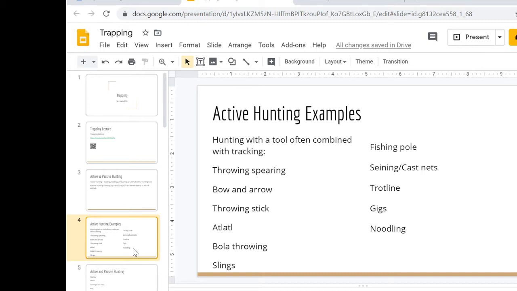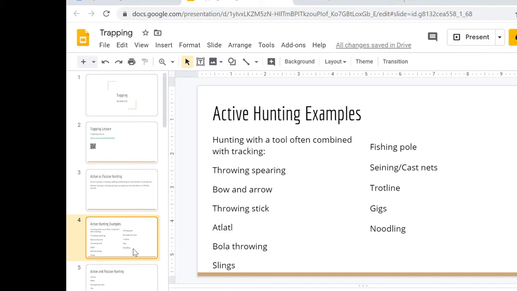A bola throwing sling is you have weighted objects at the end of these ropes. They circle them over their head, then they aim them towards an animal's limbs so that it wraps those limbs up, wraps their legs up, keeps them bound up until they can get over to the animal and kill it, or at least slows them down. Now, it can be used to wrap around the head and knock the animal unconscious, but traditionally a bola is made to wrap up the legs so that the animal is slowed down at least enough so that the hunter can go over and kill the animal.